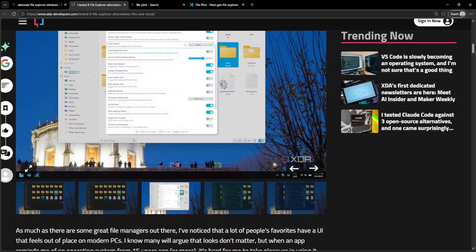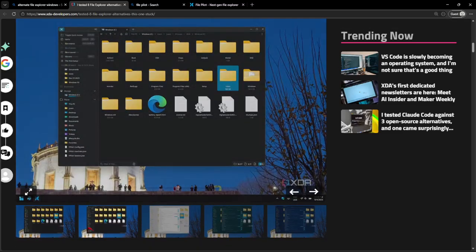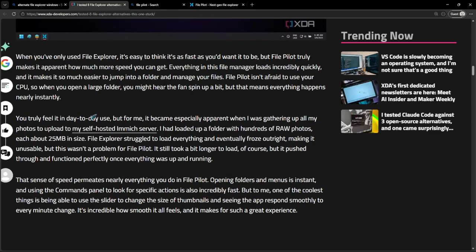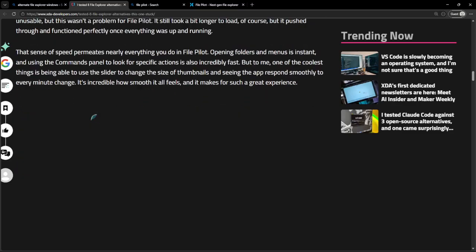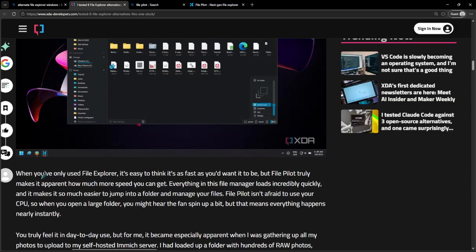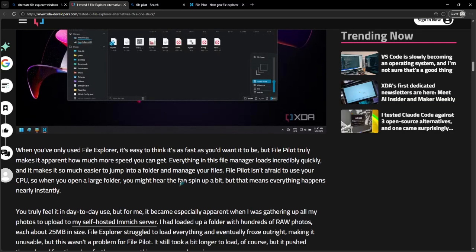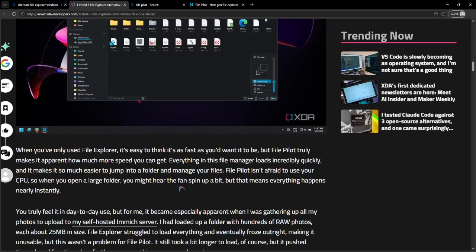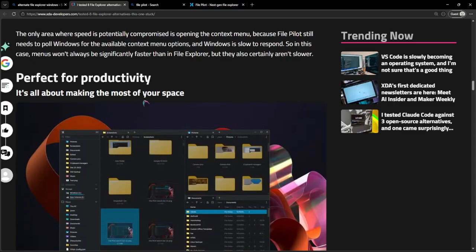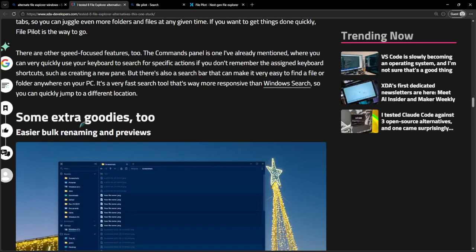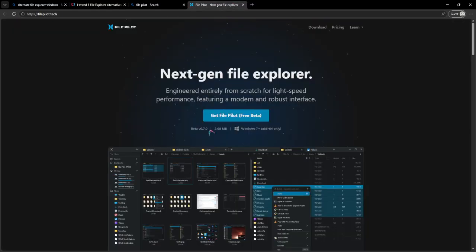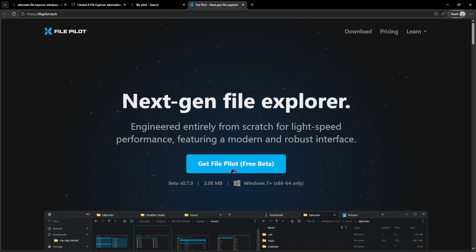Honestly, I actually have started to like older looking UIs rather than new ones. Okay, seems nice. It's beta.